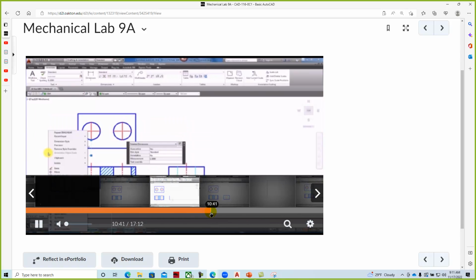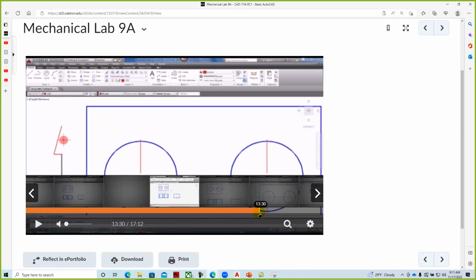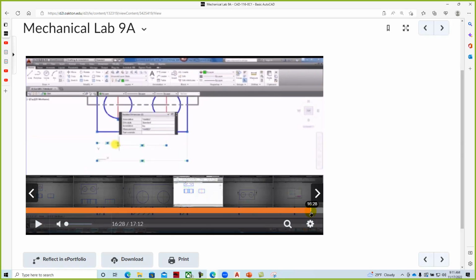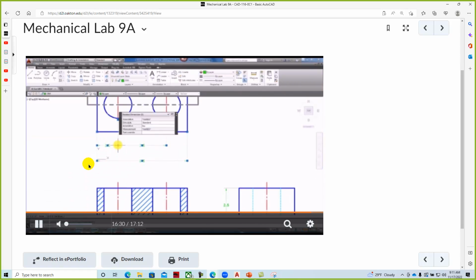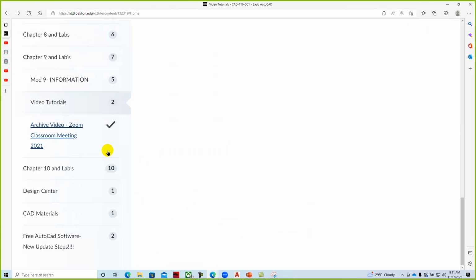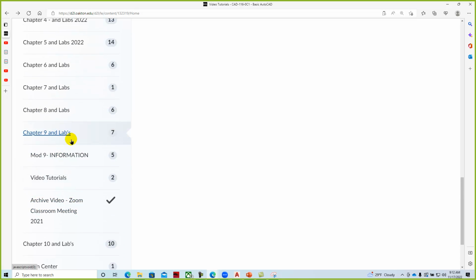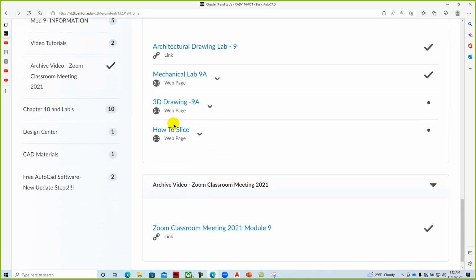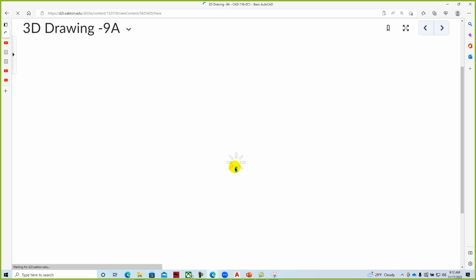The videos are there to see the basic techniques. CAD's a very visual process. We show how to add the dimensions, add the section cutting planes, and then we show how to slice the model in 3 dimensions, a couple of different ways.